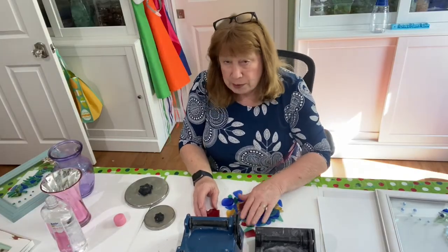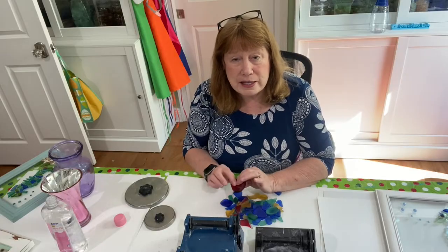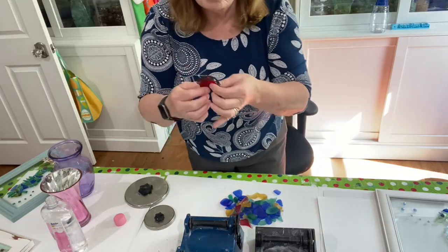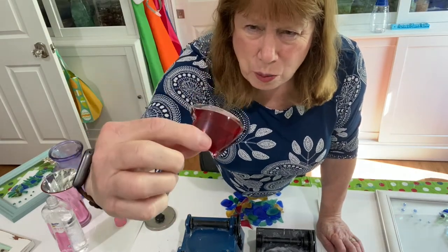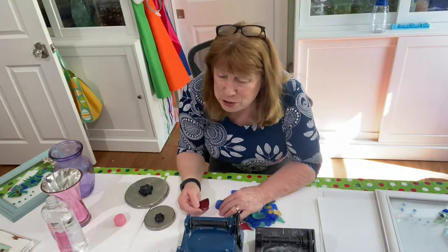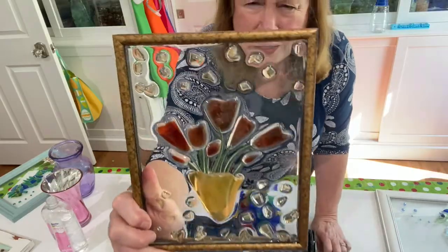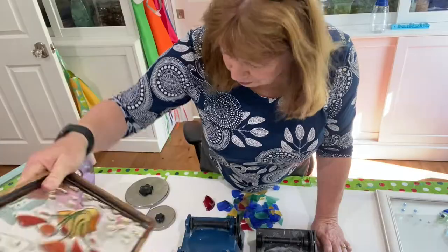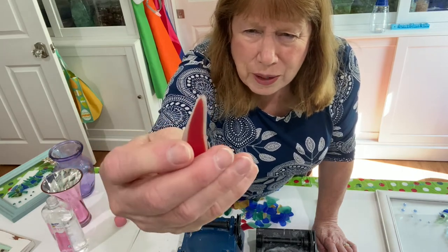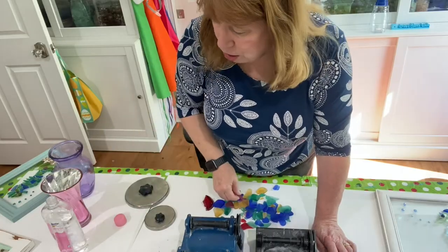There's another type called cased glass. While painted glass has paint on the inside and outside, cased glass actually has glass on each side with clear glass or a different color in the middle. The red glass I broke up in the video is red on each side — that's the glass itself — and clear on the inside. I did a video about hearts made from it, and you can see how it's outlined clear around the outside. It ends up in three layers of glass, and that's what gives it that distinctive look.